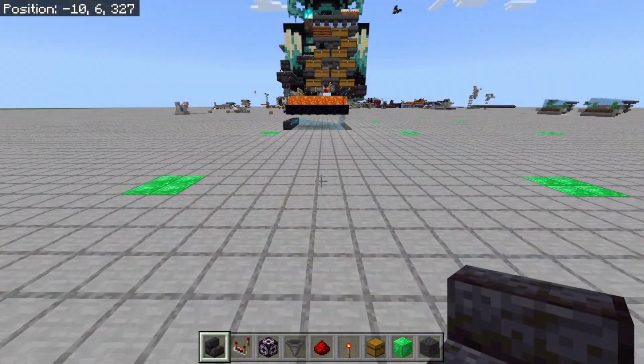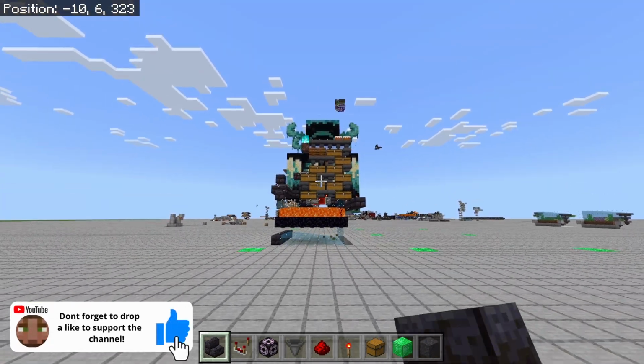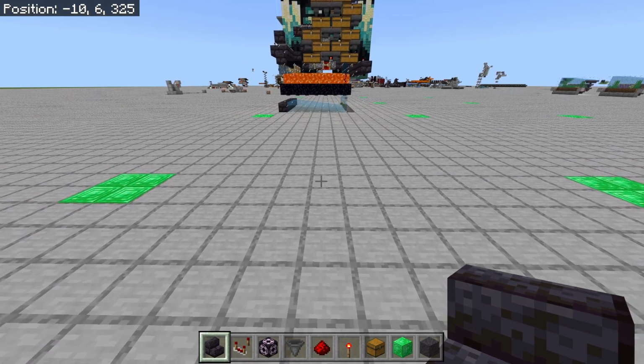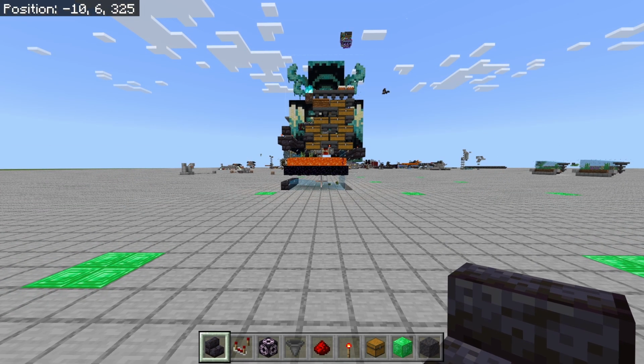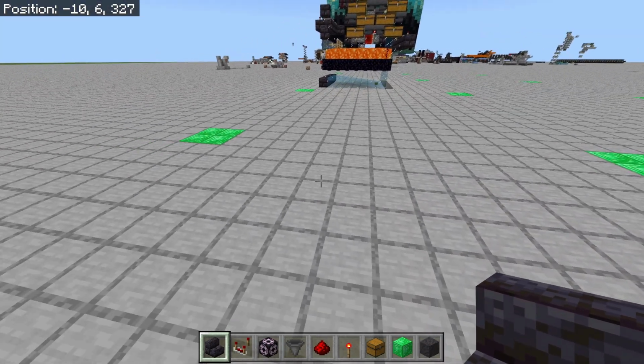So to get started building this, we're going to figure out which way the front of this needs to be facing. On this one here, I'm going to want the front of it facing this direction. That way it looks consistent inside of my redstone testing world. So since we know that this front is going to be on this side now, we can get started.